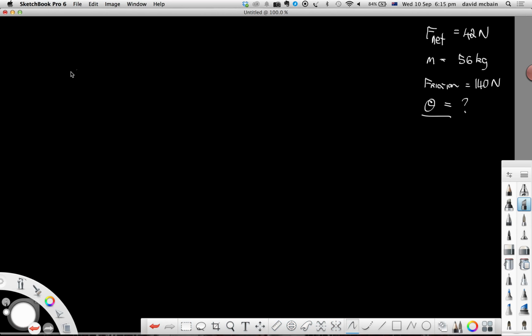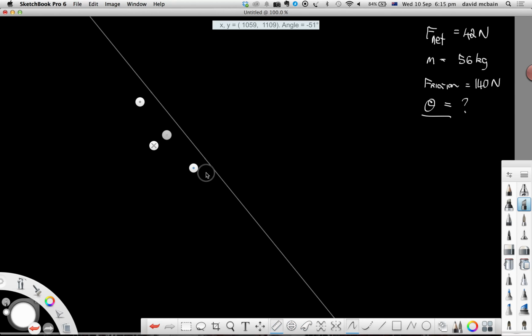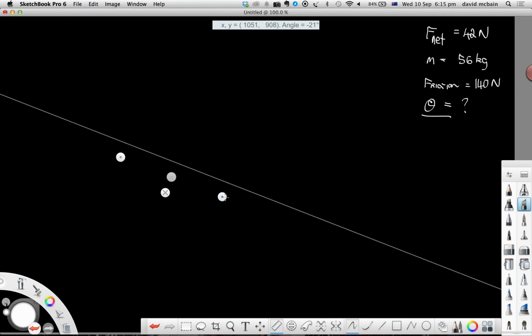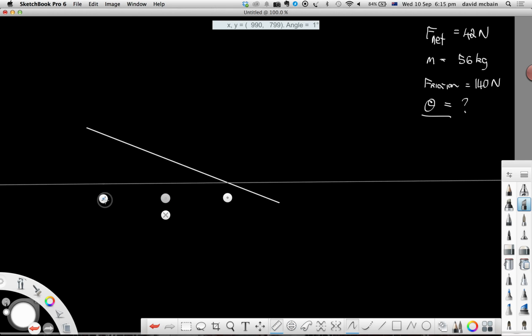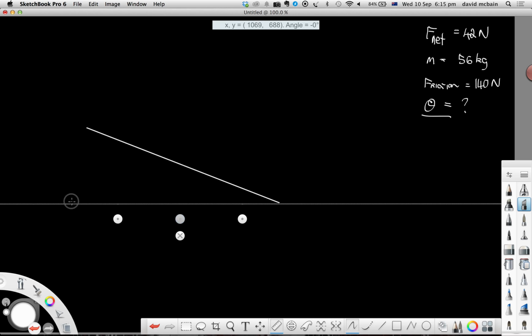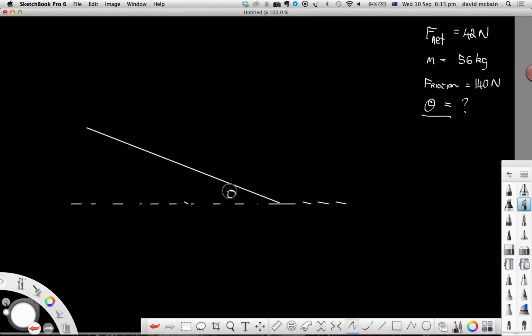Right, so let's now draw a picture. So we've got a ramp, and we don't know the angle in this problem. That's the issue. We don't know that angle. Now I'm just going to draw a blob to represent the skater. And here we go, there's my blob. It's a pretty blobby blob, but that's okay. So there's my skater. And we know that they're rolling down the ramp.